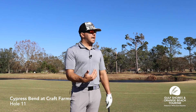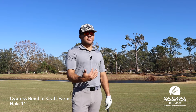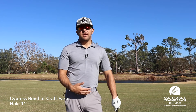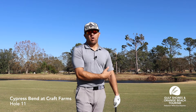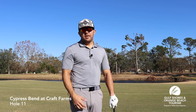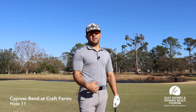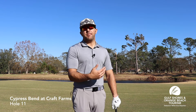So now I'm coming to my second shot here. I have 110 yards after a nice drive. Obviously, I didn't take on the water. I do have a western wind in my face, so I didn't want to be too aggressive. I just wanted to make sure that I hit the fairway to give myself the best opportunity to try to make a birdie.